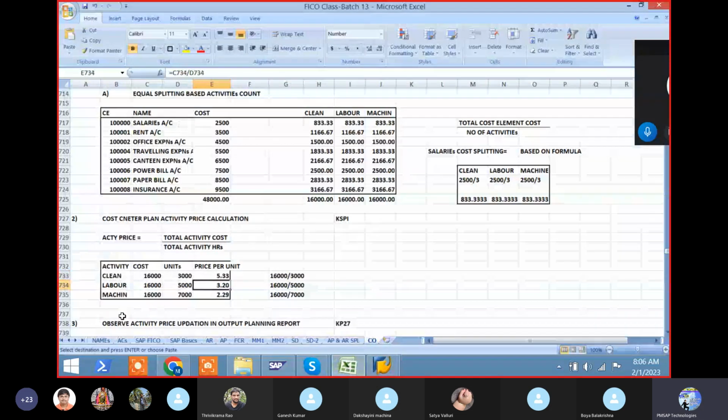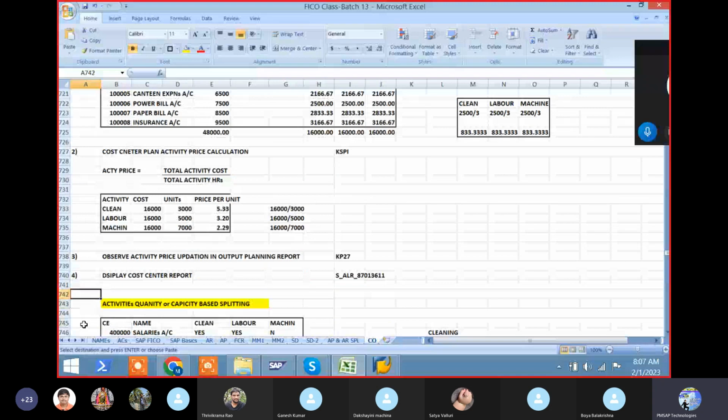Next step. Observe the activity price updation in output planning report.